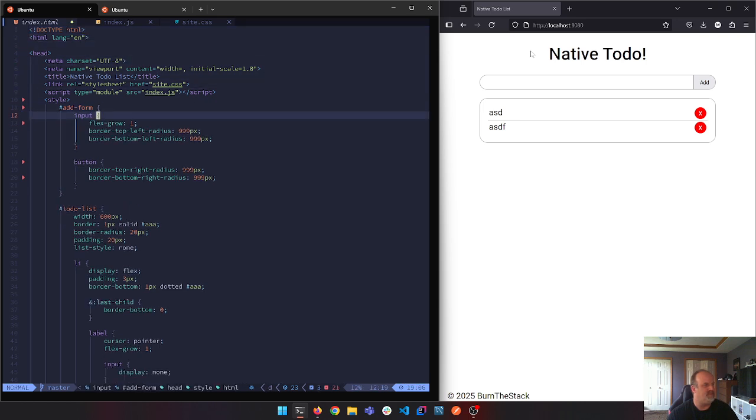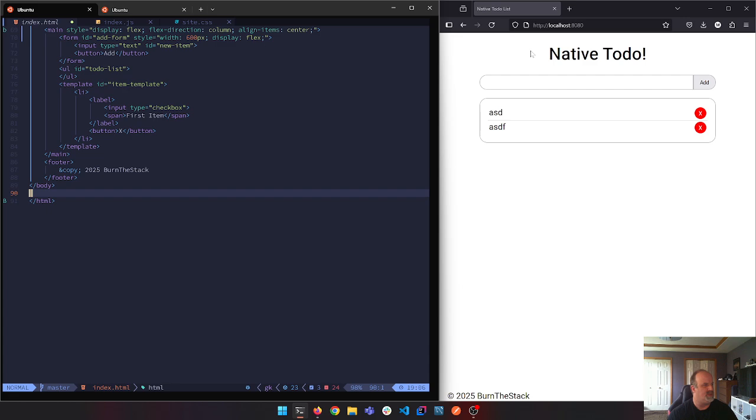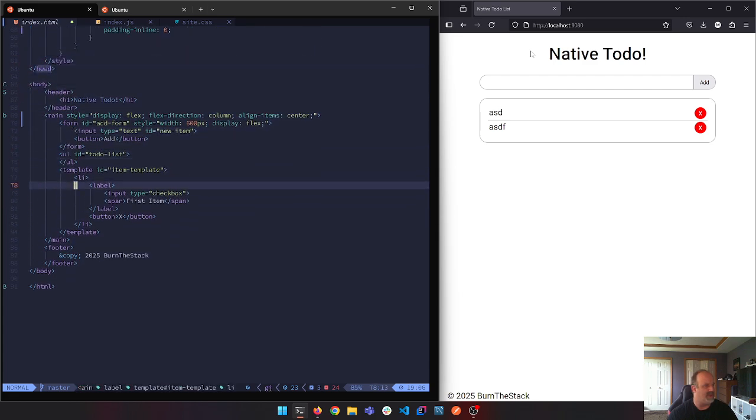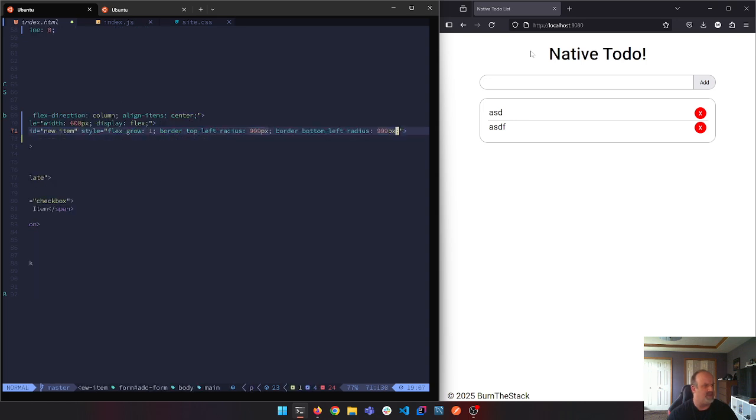And then this input and button are really talking about one specific input and one specific button. So same thing. We don't need a general page level style here. So we can go down and put that right on the input and the button. So just style equals, same as before. Put that there. Okay, I did copy that a little bit wrong.